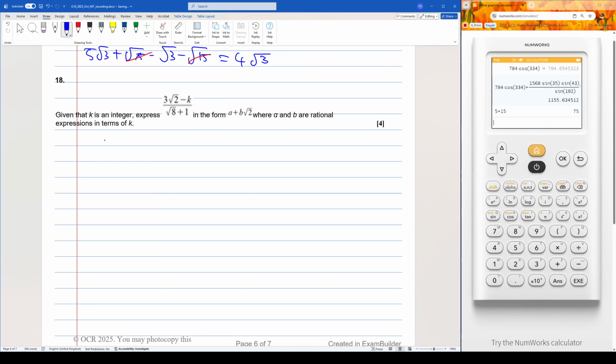This one, I think this one was maybe a bit difficult because it asked you to keep it in terms of k. So root a, add 1, multiply that by root a minus 1. So now when I expand this, the top bit, I'm going to get 3 root 2 times 8. And I'm going to deliberately do this a little bit slower than I might do otherwise, just because I've got a lot of roots and a lot of fractions.